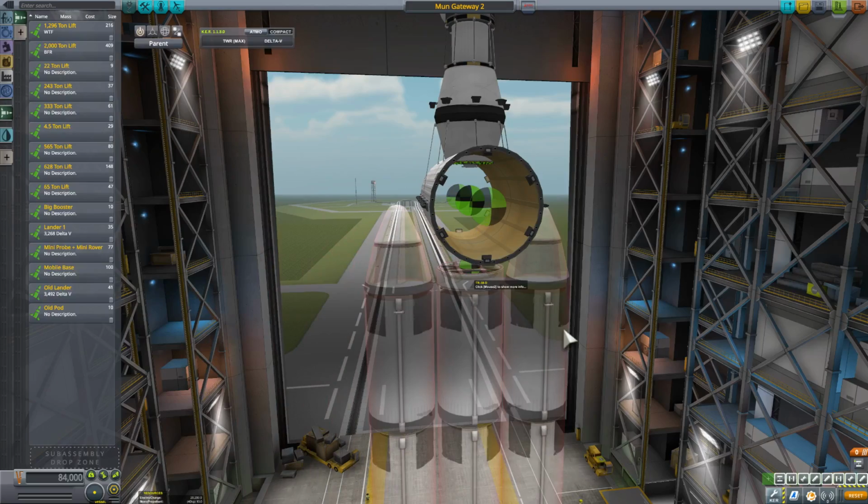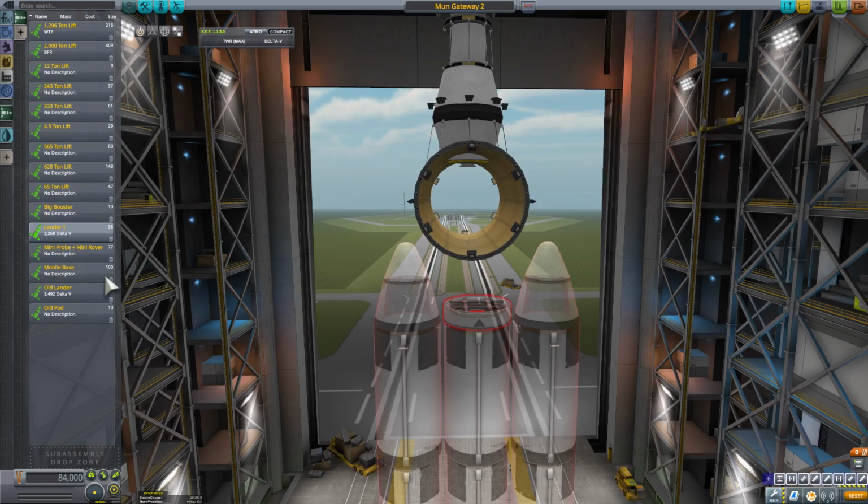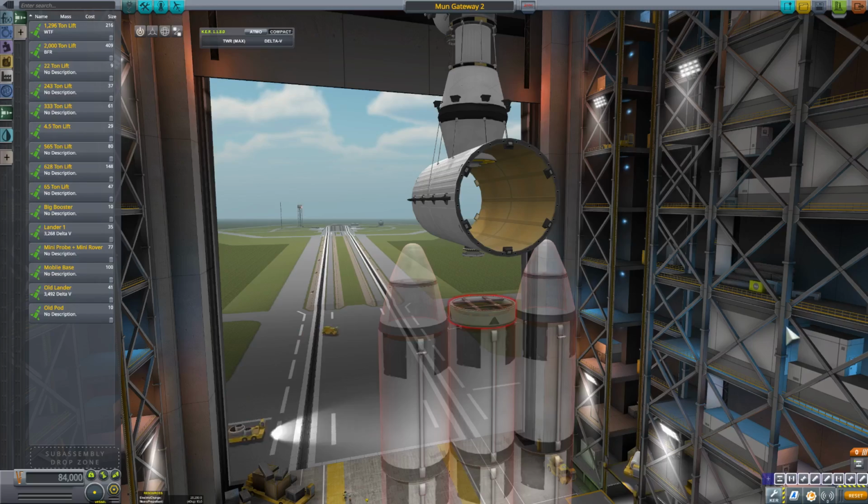But the next thing we have to add, and I decided to do the MUN as our gateway to go way farther. So this is going to help out a lot. Like, a lot, a lot. We already have landers, so we're good on landers. We just need something to go down, mine the MUN, come back up, and start refueling this space station.